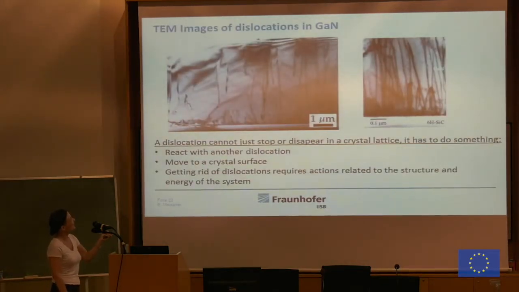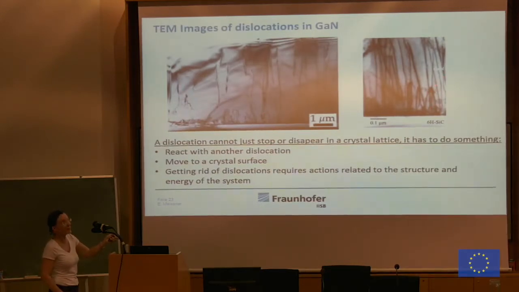So here you can see it a little larger, and what you can also see here, and what is important, you see all these lines, but you see that they are straight lines, but they can be different. They can make loops, and they can react with each other. You see here a bundle of dislocations, and they can combine together, and on top of this, there is only one single dislocation line or a different number of dislocation lines, or they can change nature. And this is something very important.